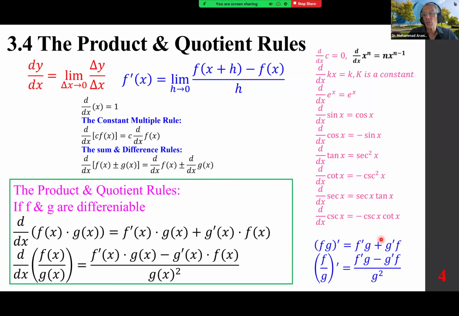And the reason I'm going with this notation, this order, is because it really makes no difference for the product rule. However, for the quotient rule, it makes it easier to memorize because I use the same thing and I change it to a negative. So those of you who have learned it already and have memorized it, stick with that. If you haven't, this would be a faster and easier way, okay?